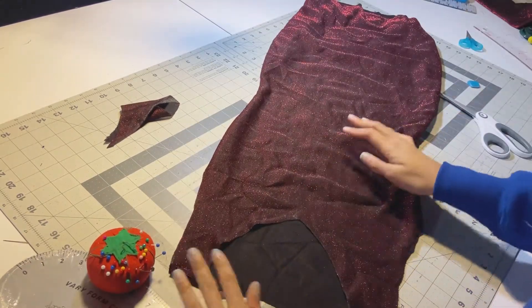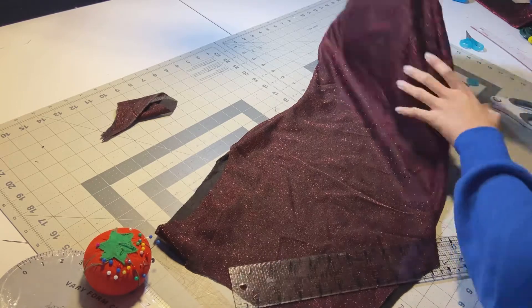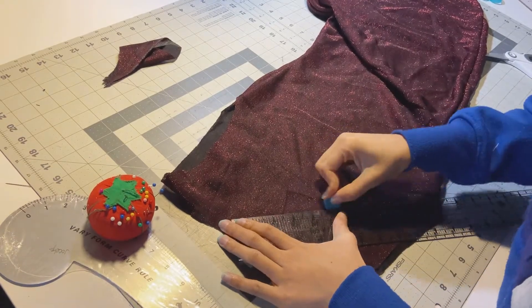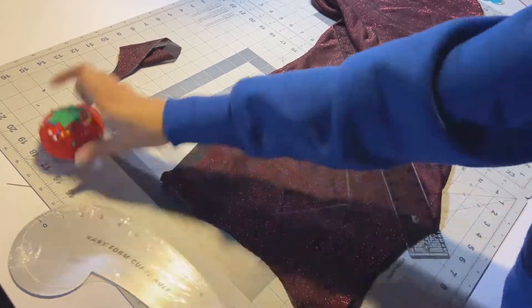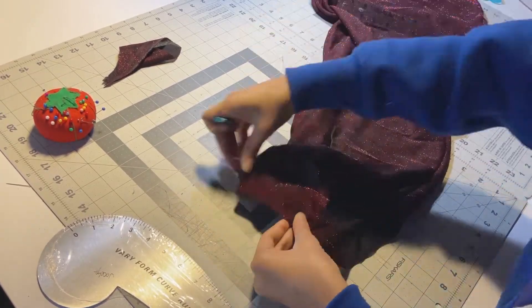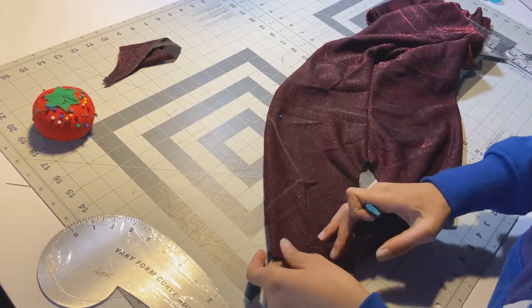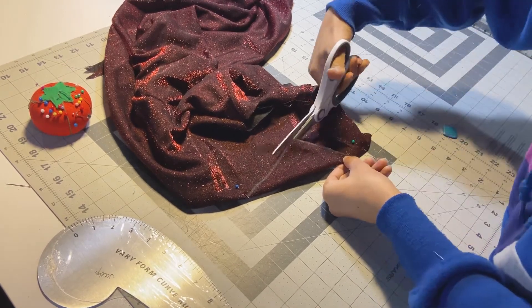There's our new front neckline. Now for the back keyhole, starting at the mark I made, I'm going to make a diamond shape — a four or five inch line at an angle and then another line at a right angle, like a half diamond, just two lines. Then we fold the back piece in half and pin it down so the fabric doesn't shift, and cut out that shape so it will be the same on both sides and not lopsided.